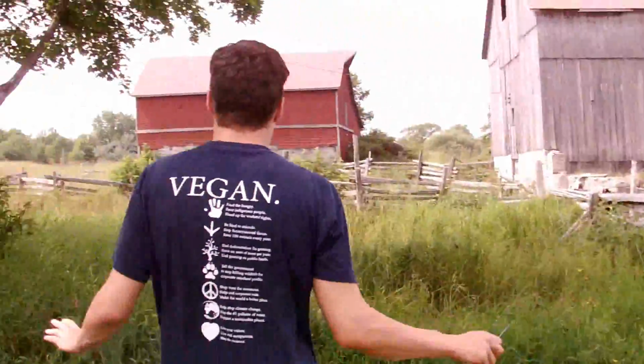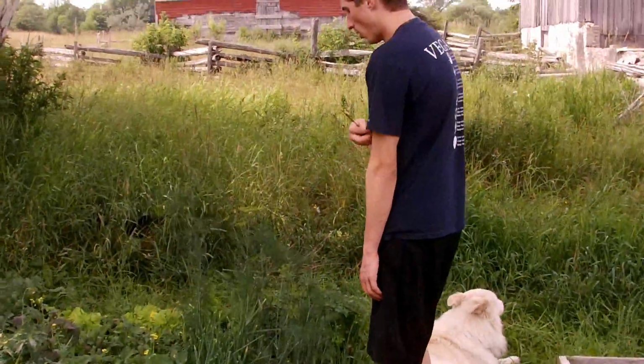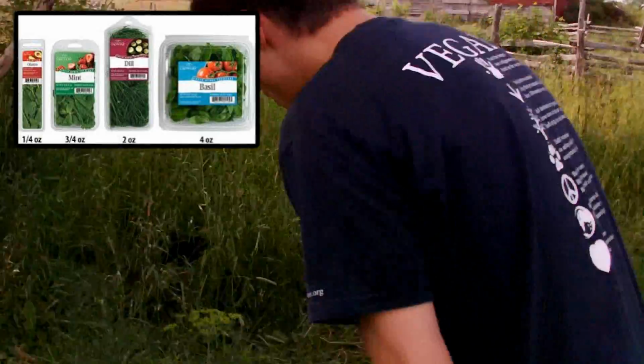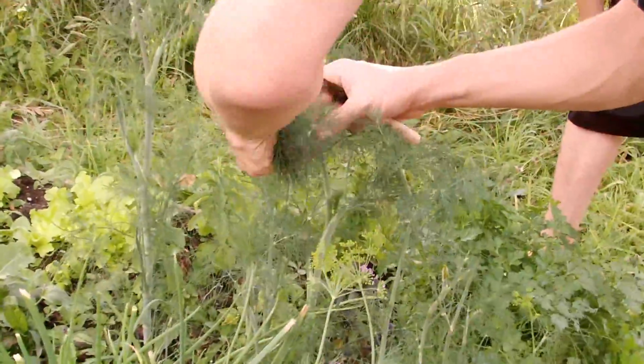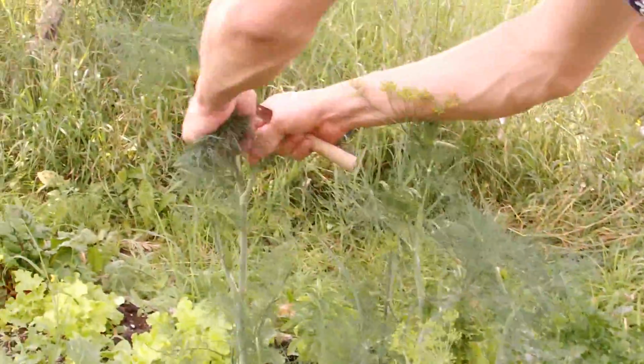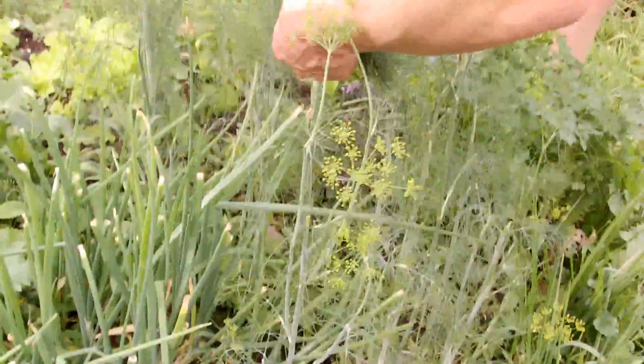Well, you just want to really take a look for the big ones on the outsides. Now, another part of the secret to my success, the secret to this whole operation, is fresh dill. Or you can just once again get dill from the herb section, possibly at the grocery store. But it really does grow well up here. So here I'm just gonna take off some delicious dill. Grows very well around here. It's a really good topper for the kale chips.